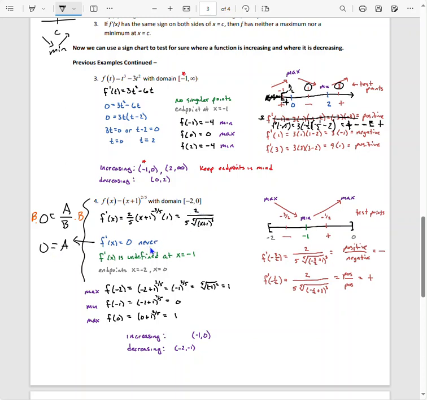2 is never 0. So there are no stationary points with this. That means the derivative is never equal to 0. But notice we finally have a singular point. The original function is defined everywhere. I could put any value of x in, it's all good. But in the derivative, negative 1 will cause a 0 in my denominator, and we don't do 0 denominators. So negative 1 is a singular point. It causes an issue with this particular graph. Our endpoints, negative 2 and 0. Always blue, green, gray.